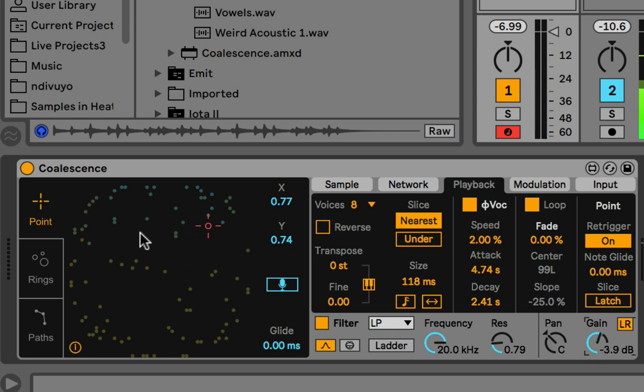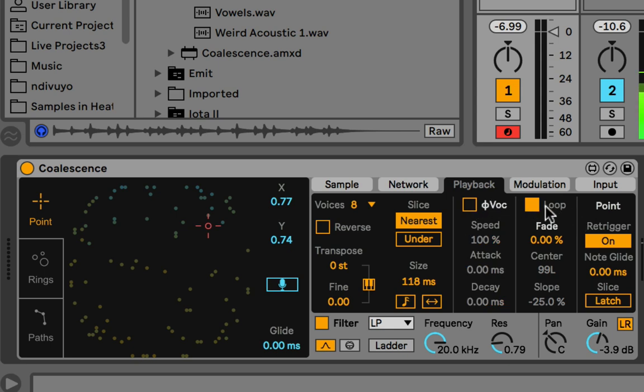You can freeze the spectra and then move between points and use the attack and decay to blend. You kind of have to dial all that in. And it is a cheap sound. I might try to improve it someday. But yeah, you can get cool tonal stuff with it.